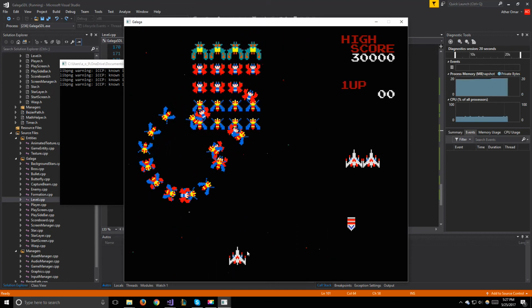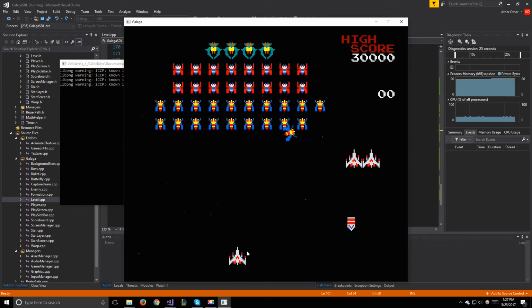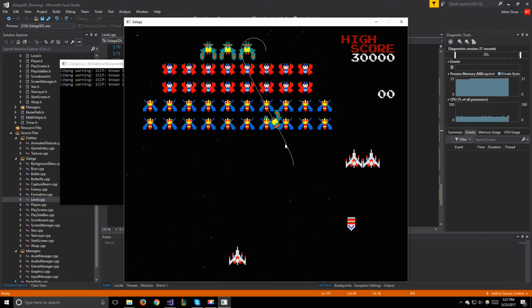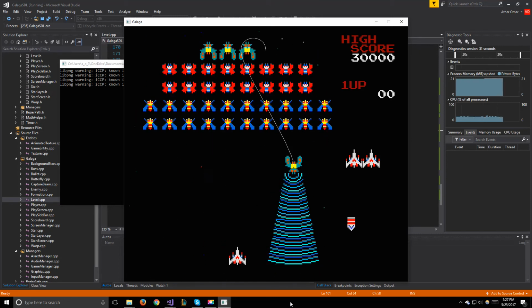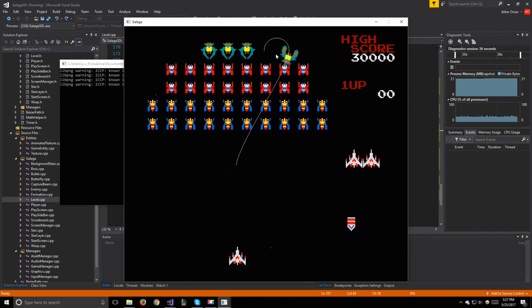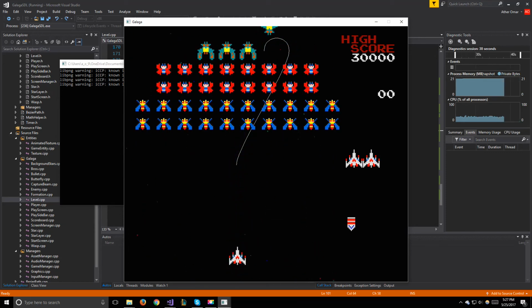So now we have all our enemies in, and this boss is going to be the first one to dive. So if I make this one dive, it's going to go through the full animation, and then it's going to fly off screen. But then if I try to make it dive again, as you can see, it just flies right through.